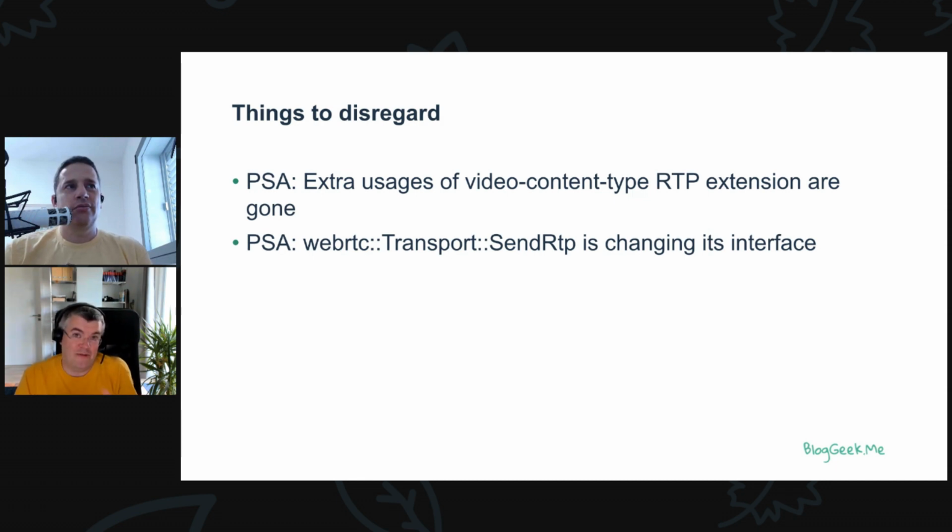Okay. And the other thing you need to disregard, but I think it's interesting in terms of process. Yes, because we have an internal API called SendRTP. The interface is changing, which means if we're using things in the browsers, we don't care. But if we're using the native library and we're putting our hands into the code to get lower level access, it might actually hurt us. Even though this one is so low level that you shouldn't be touching it directly, but you might. So there's a PSA sent out. Yep. We're going to break this.